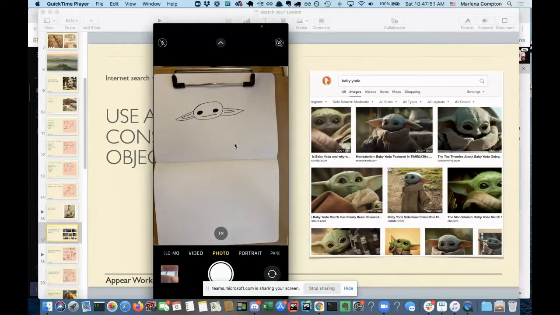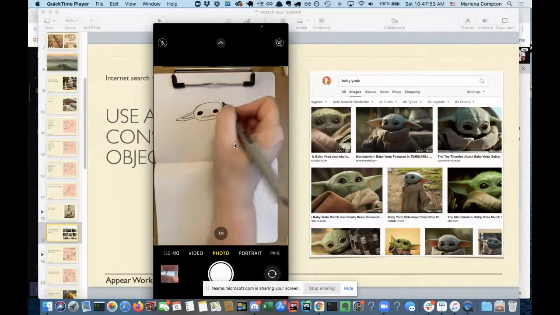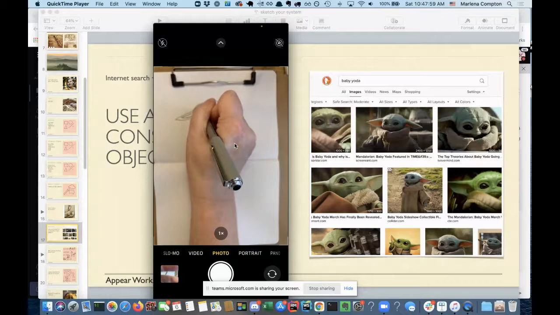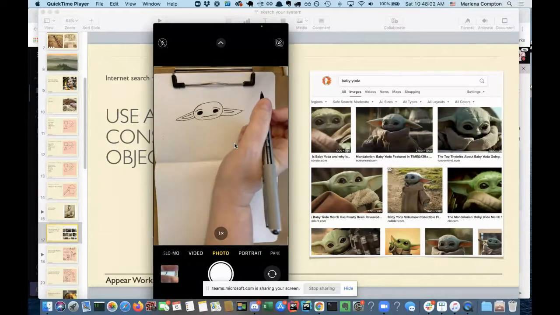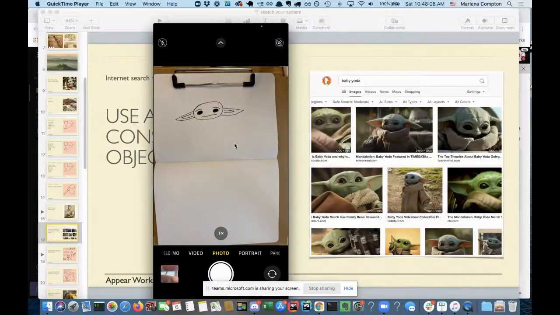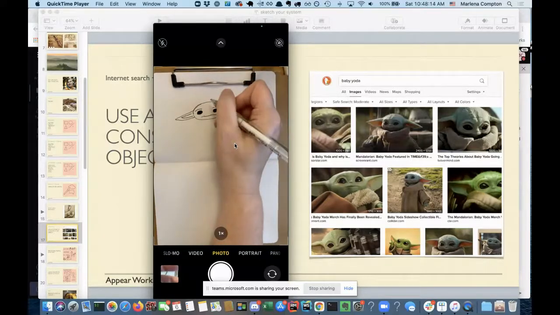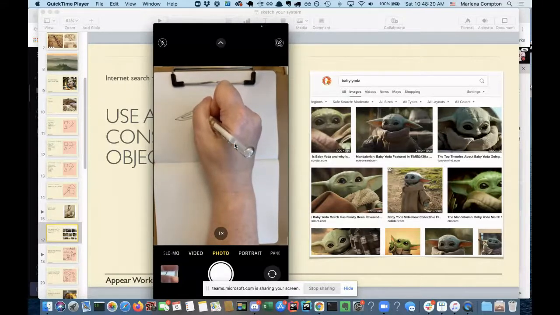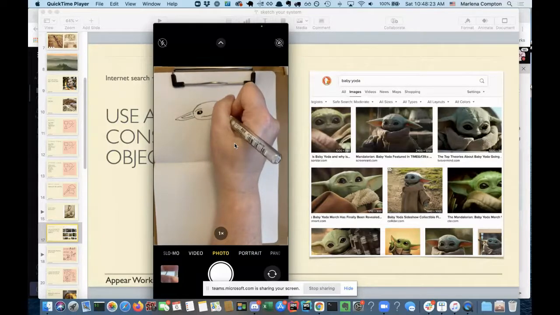To add a little bit of character, I will add a few lines, like he has little worried eyebrows. Carrying a lot of weight on his little shoulders for such a small little person. And since I do have the white pen, in this photo at the top left, I can see some light in his eyes. I'm going to add a little bit of that. And there we go. And now he's ready for somebody to color him in.